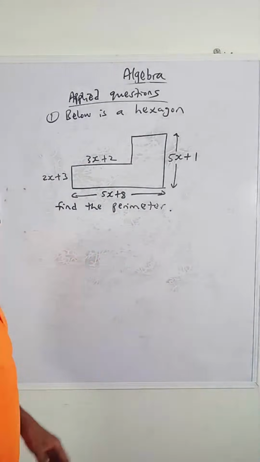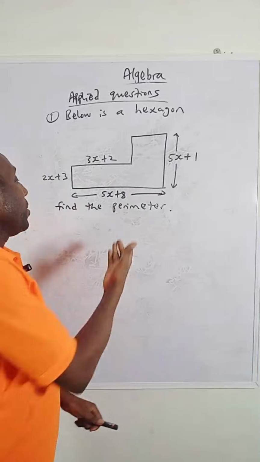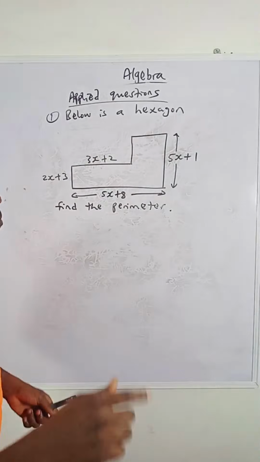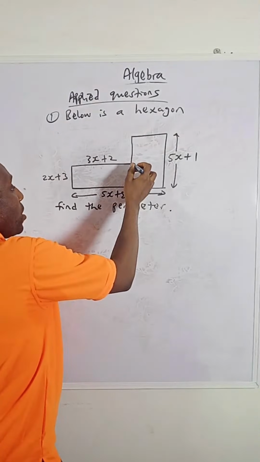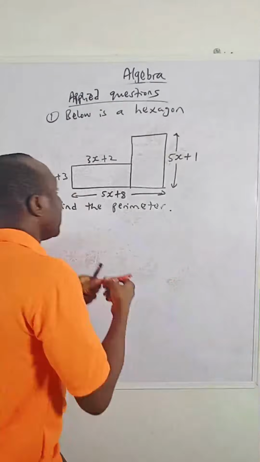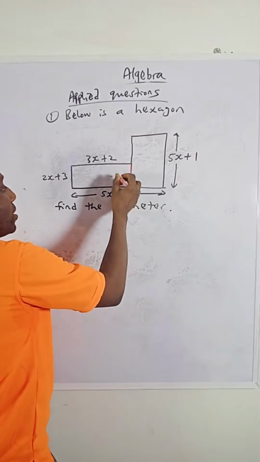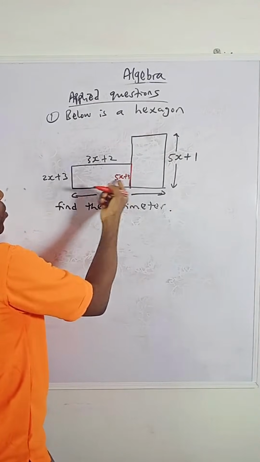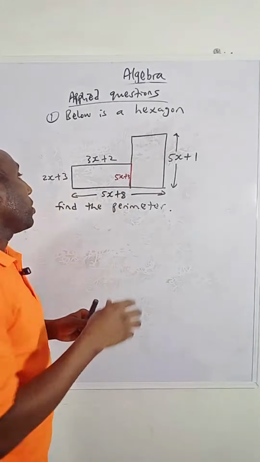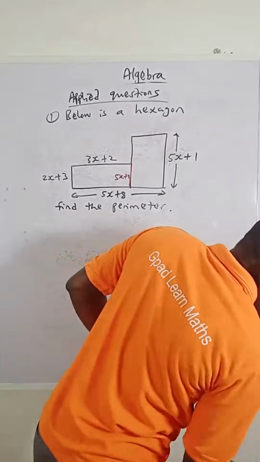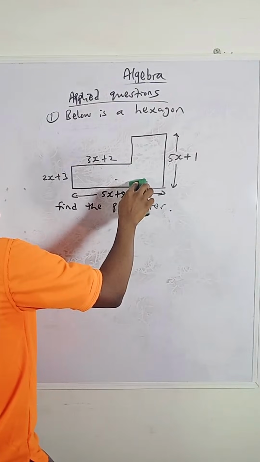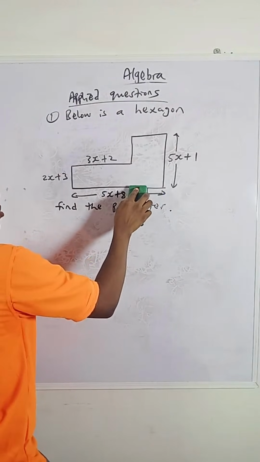So when they ask you to find the perimeter, what is perimeter, by the way? It is the measure of the outer boundaries. Emphasis on outer. So if I have a line, for example, from here to here, this line is not an outer boundary. So maybe this is 5 plus 3. You are not supposed to add this to the perimeter of the hexagon. Outer boundaries. So this one is inner and should not be part of the perimeter. I'm just saying this, though it's not part of the question, but I just had to highlight that.